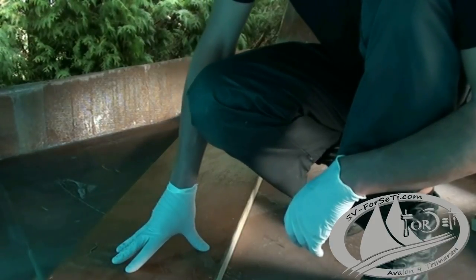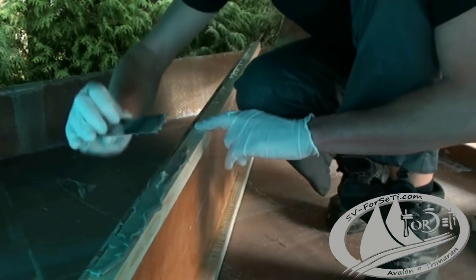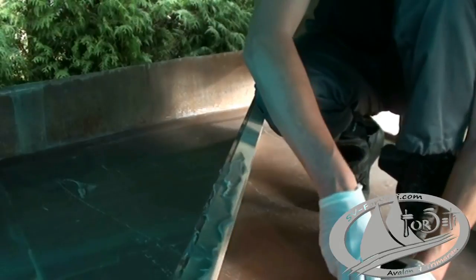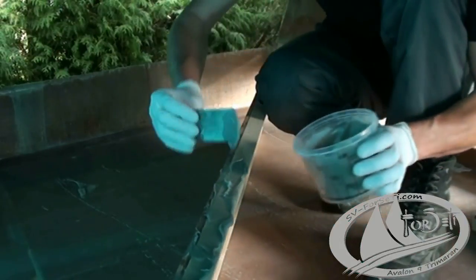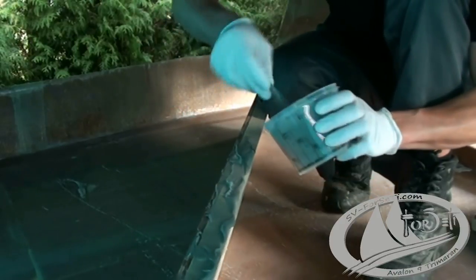Yeah, I'll have some more fun as always. I'm also using a new compound, mixed myself. I'm using for the first time something that's called micasil to thicken the epoxy. So let's see how this works.